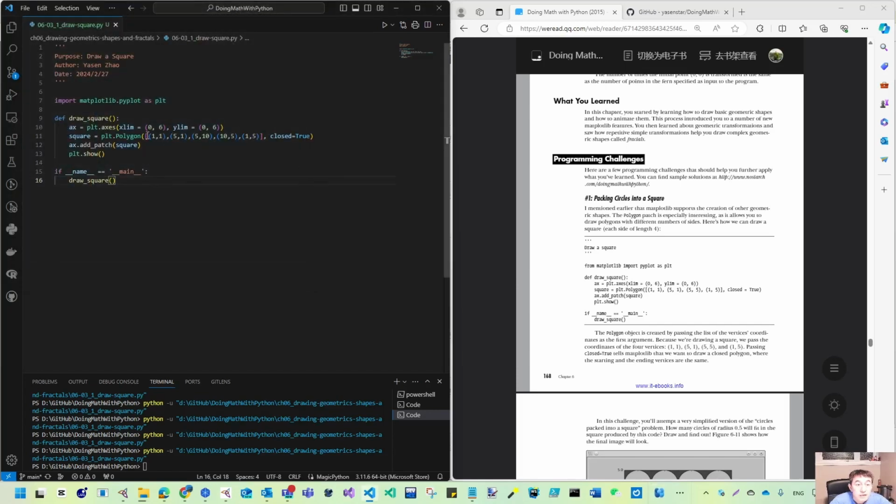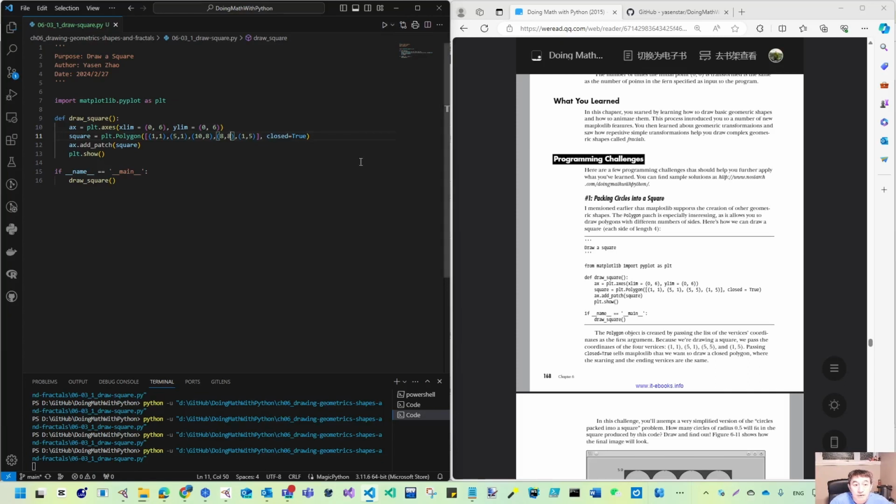So let's see. First, I go to the bottom left, then bottom right, and then go to here. Maybe I go to 10, 8, then back.